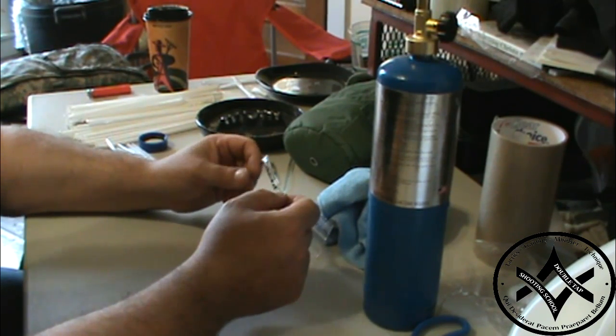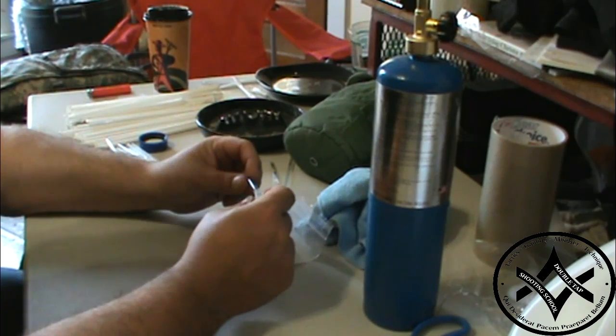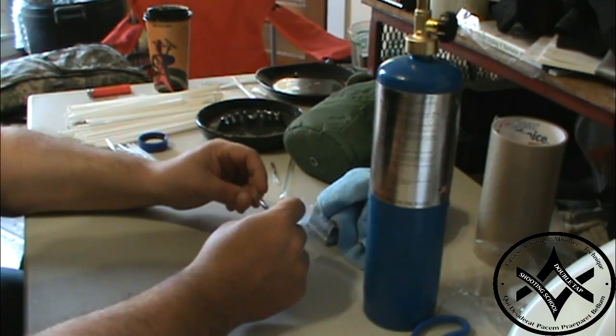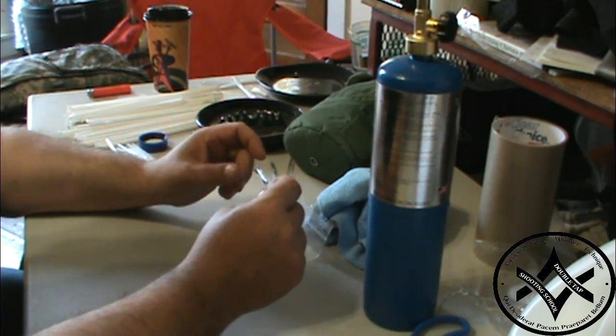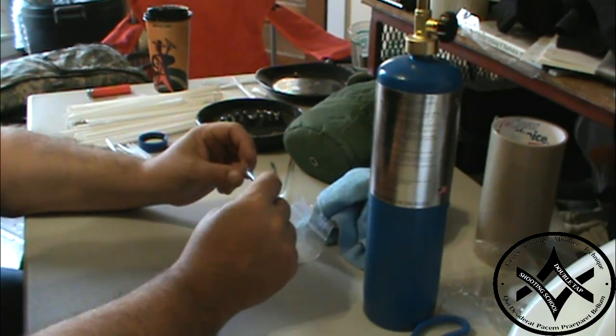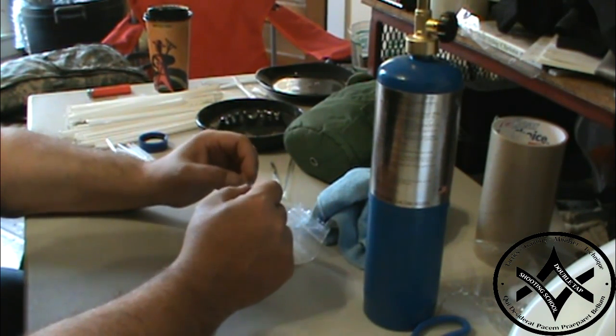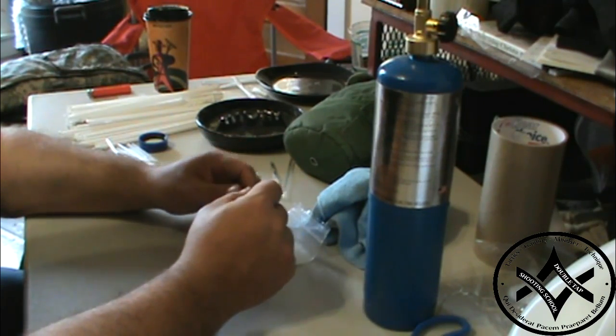Your brain just isn't going to function well under stress and you can't remember exactly how many tubes go in there. But anybody can look at the label and say, 'there are four quarts in a gallon, I need to put this in my quart canteen,' and basically quarter it off in their mind.